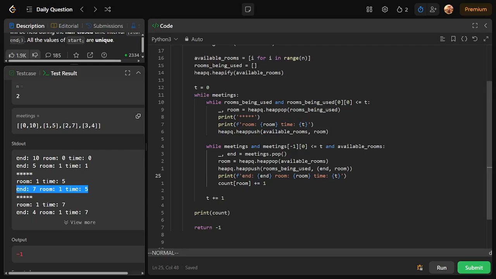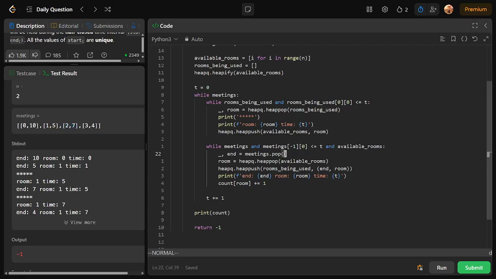At time five, we also add third thing to room one. Okay, this is the duration. We don't need the end time. We need the duration. Right. That's the mistake I've done.